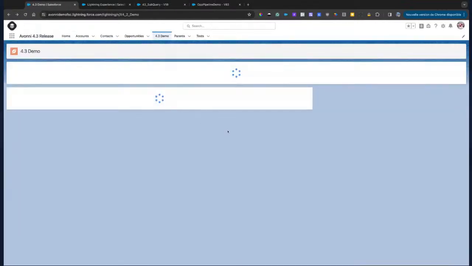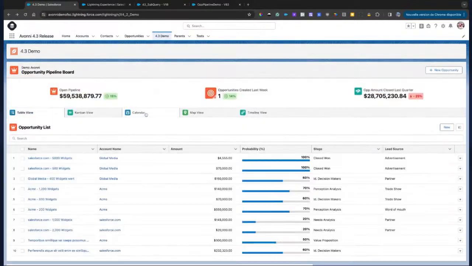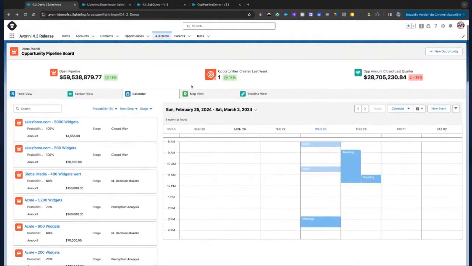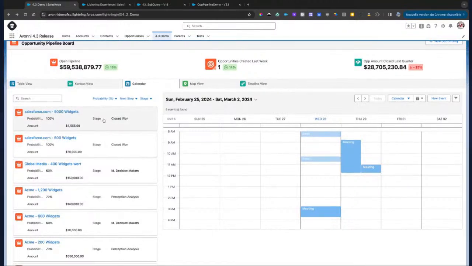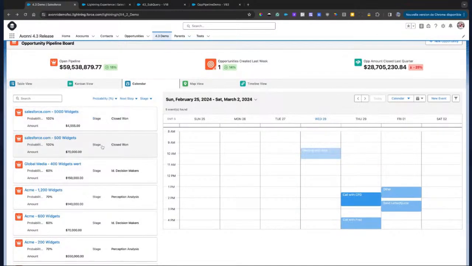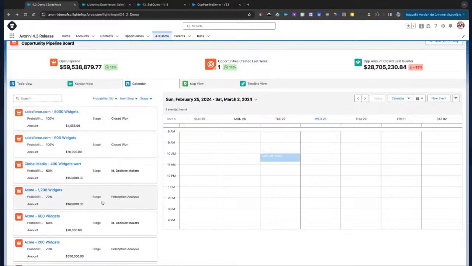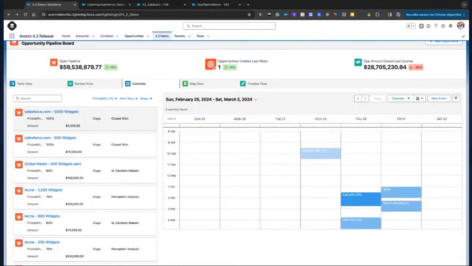Let's refresh the page. And now when I'm switching to calendar, let's select an opportunity. As you can see, it's reactive. It will only display related events based on the opportunity I'm selecting on the Avonni list, which is extremely powerful because you still get one component and you can make the calendar reactive based on the action users take on the other component.